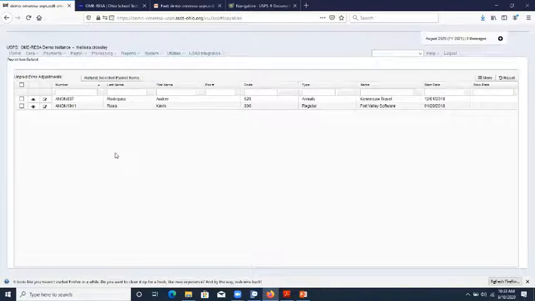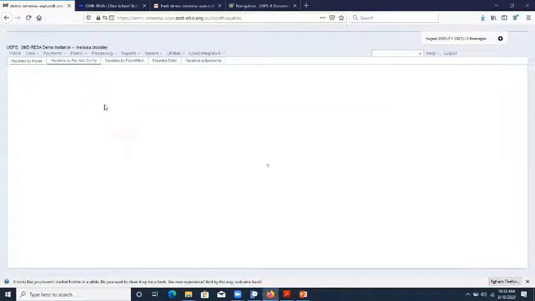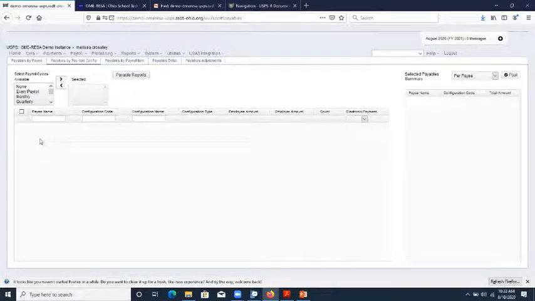Okay. Processing outstanding payables. This is your pay dead. Okay. They changed it to payables. So there's five tabs across the top. It all depends on how you want to see your deductions in here. I always like to use the payable by the payroll item configuration. You have to select the pay cycle. This is why I asked you, do you have your deduction set up with pay cycles? I just did my first pay of the month, so I only want to see what gets taken out every payroll.